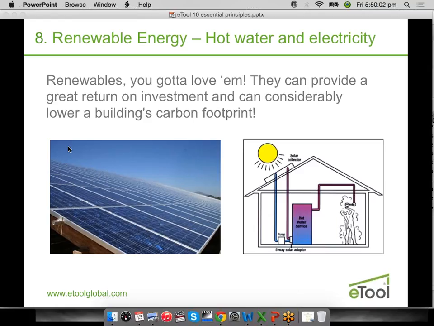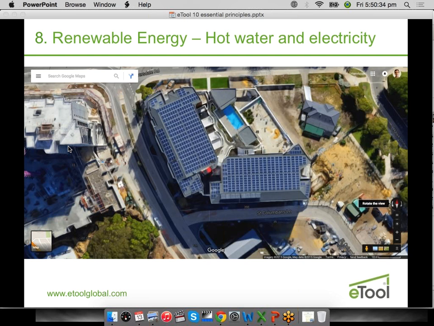Renewable energy. So this is becoming a norm now. We see Australia is one of the biggest penetrations for solar PV. We're seeing now larger scale projects with multi-residential developments. They're now fully covering the roof space with PV. Makes sense financially. Power prices are going up. Technology is developing. So this is just becoming a norm now for both solar thermal and solar electricity.